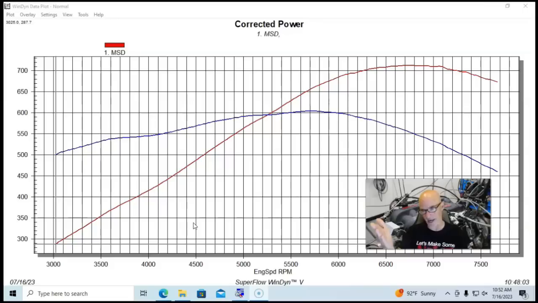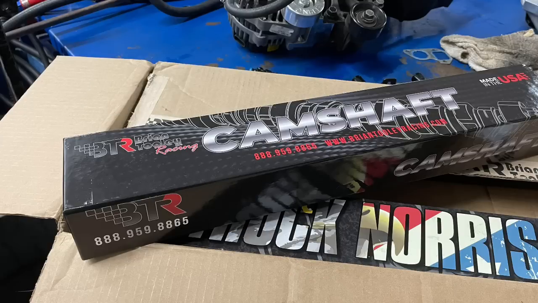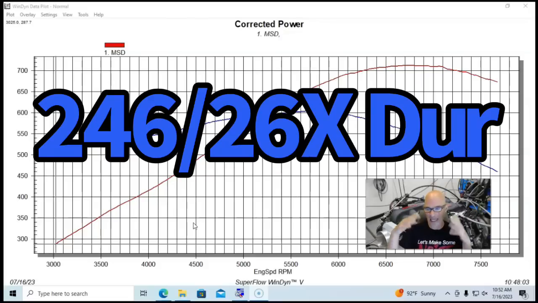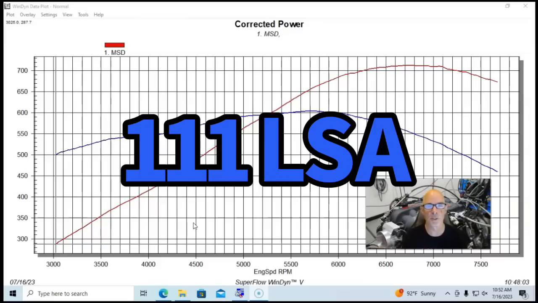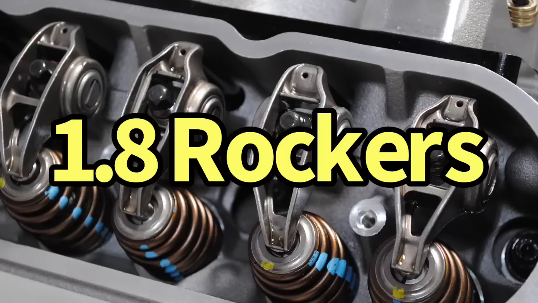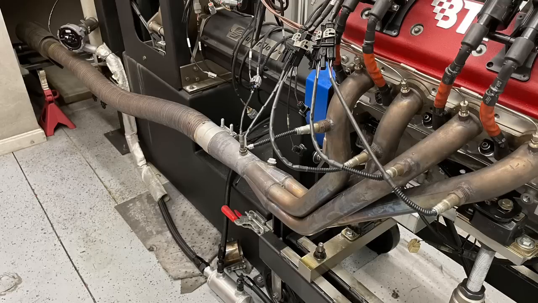Speaking of camshafts, this had a Stage 4 Brian Tully Racing LS7 camshaft, which was .662 lift, 246-260 duration, something in the 260s, and 111 degree lobe separation angle. A good size camshaft, and as we'll see it makes pretty good power. This thing also had the 1.8 rockers that we mentioned, it had a valve spring upgrade, it had Engine 7/8 long tube headers, and an ATI damper on it.